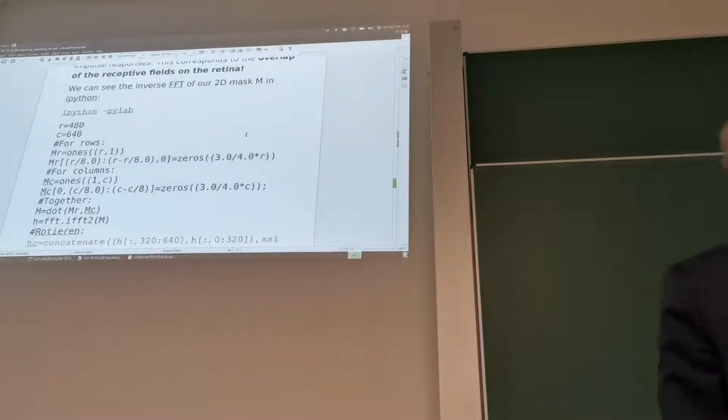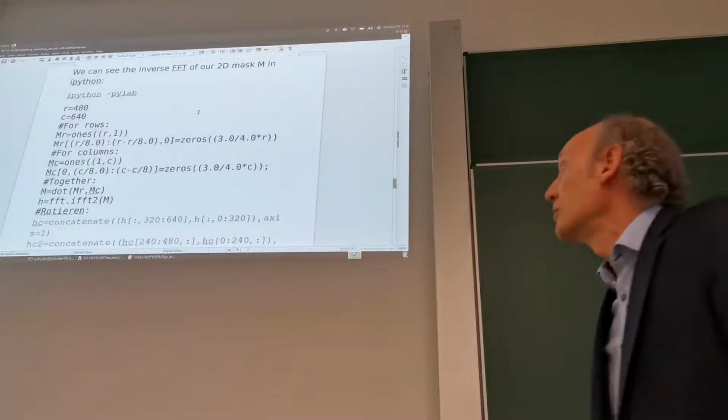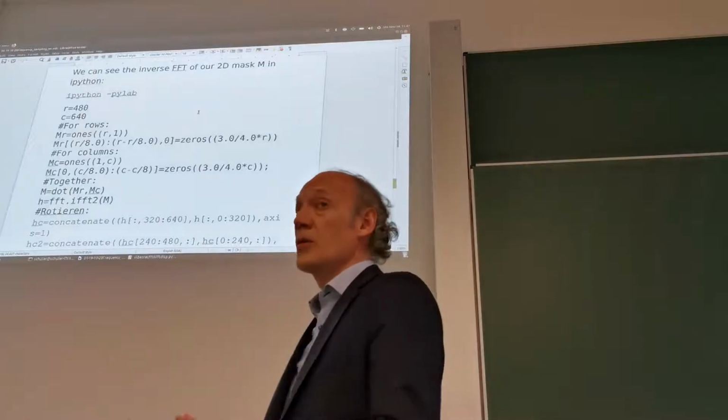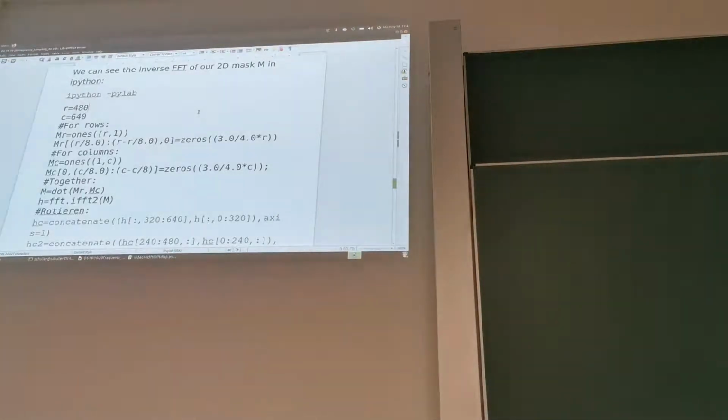Yeah, so now we can also try it again in this two-dimensional mask. If we now, instead of just using one dimension as we just did, apply it to our two-dimensional mask, basically we get a comparable result. Now we just have to use color displays.